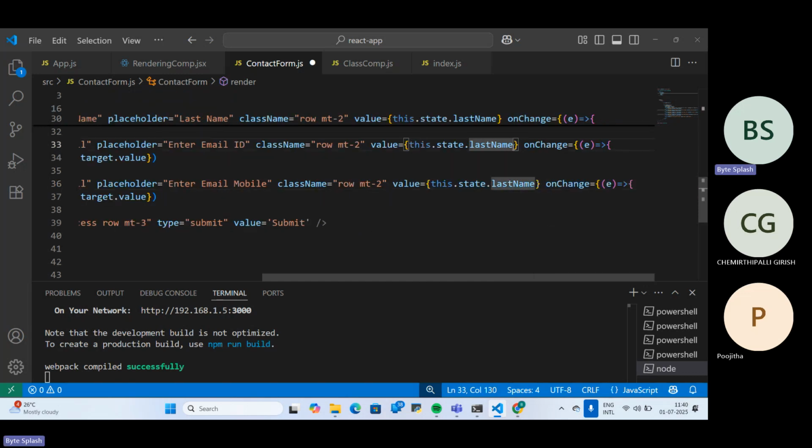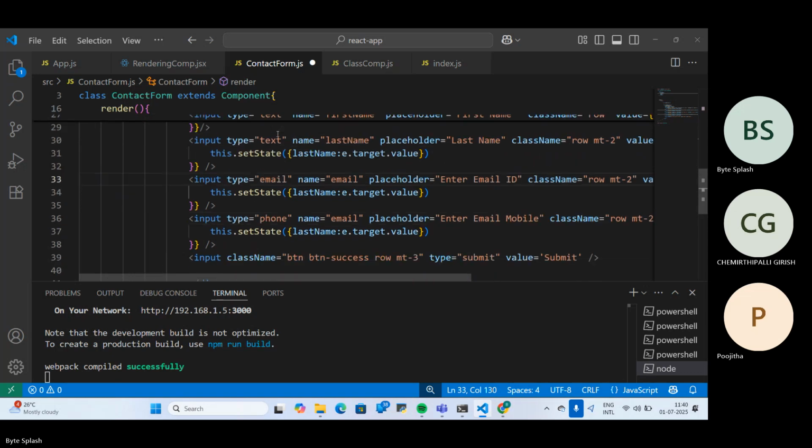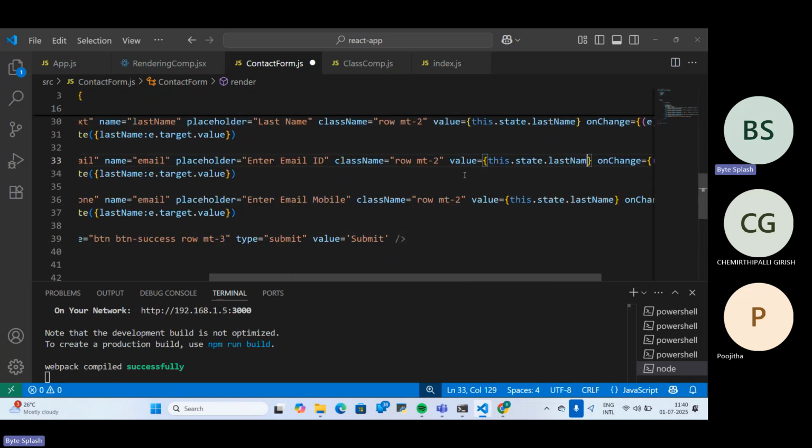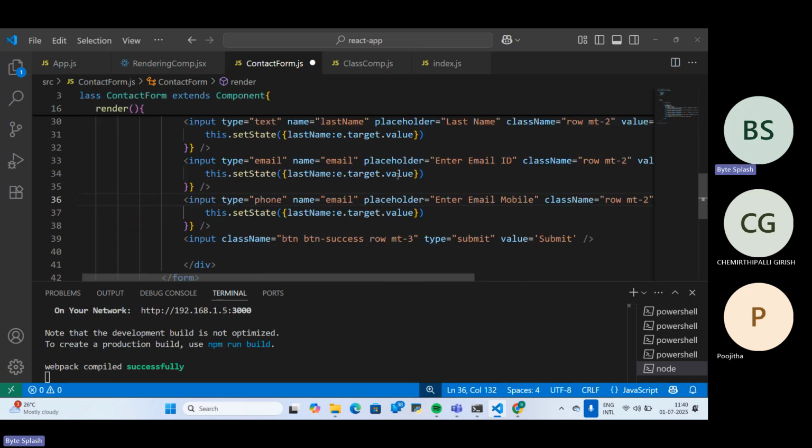Here I am going to change it to state.email, and here mobile, and here I need to change email.